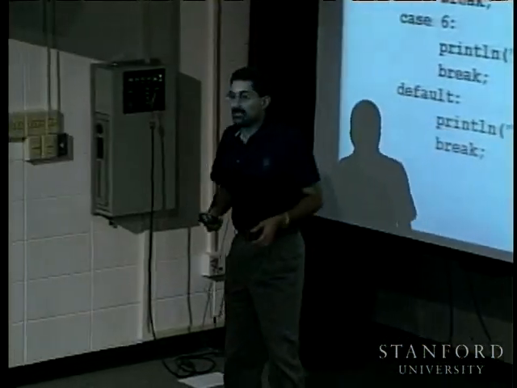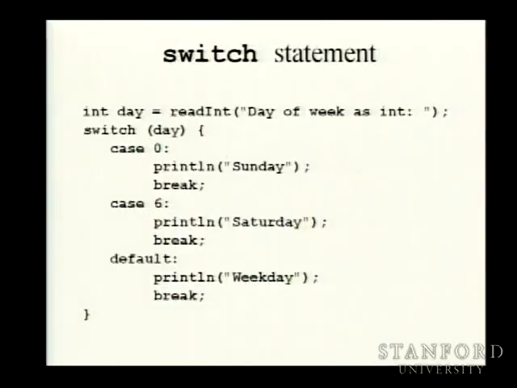The way the switch statement works is, if you have some integer value, so here we're going to ask the user for the day of the week, right? And the first day of the week is day 0, which is Sunday. So they enter some number, hopefully between 0 and 6. And we say, depending on what number they entered, so that thing that goes inside the parens for a switch statement has to be an integer value. There are some other things later on in the class that boil down to integer values, but it cannot be a double, interestingly enough.